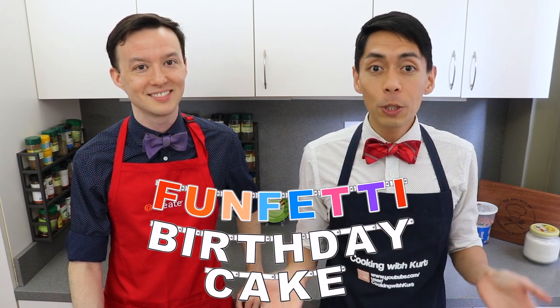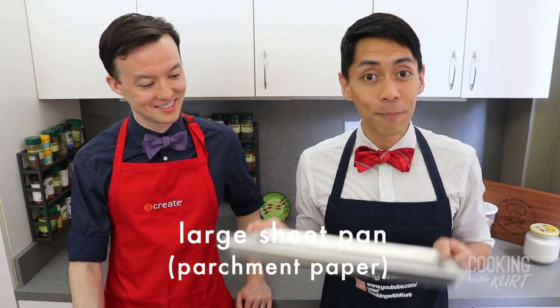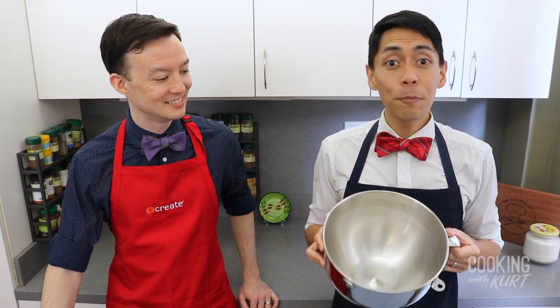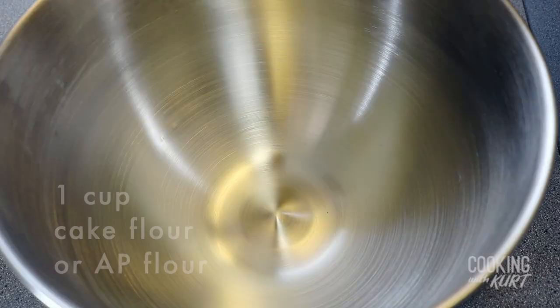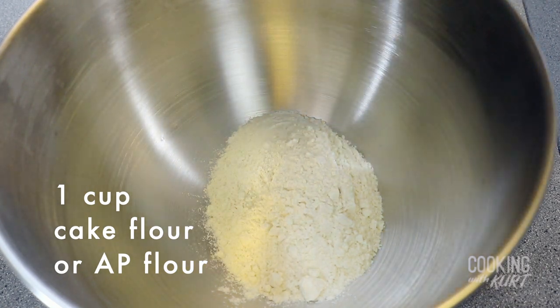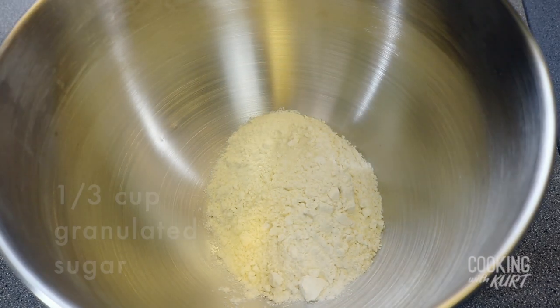To start, we're going to make the Funfetti crumbs. Preheat your oven to 300 degrees Fahrenheit and take a large sheet pan and line it with parchment paper. Take the mixing bowl of your stand mixer and add in 1 cup of cake flour or all-purpose flour. Either will work for the crumbs.